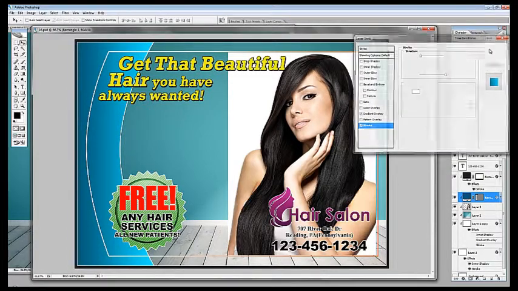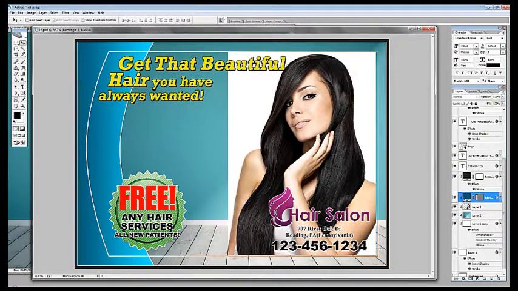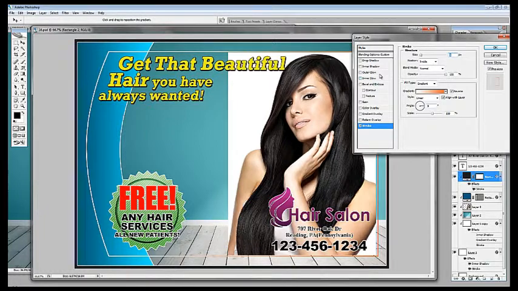Alright, so the second element that we're going to change is this one. It's like an outline, as you can see. So go to the effect or the styles of the layer and hit the stroke.